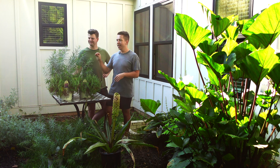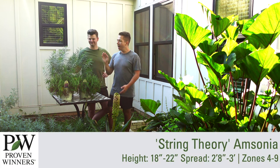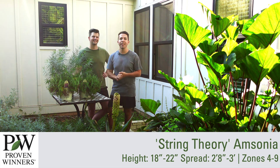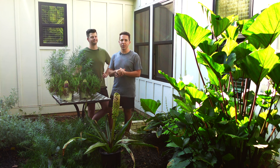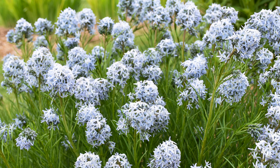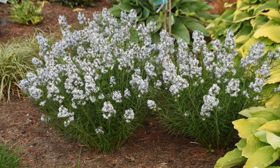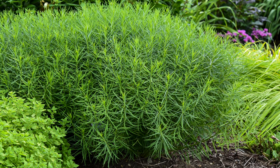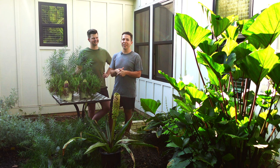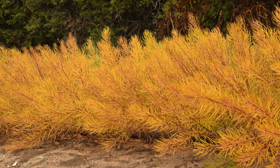The second perennial we have is a new one for this year — it's called String Theory Amsonia. If you've grown Amsonia before, you know they can get very, very large. This is more of a compact habit-growing Amsonia. You're still going to get those pretty periwinkle blue flowers across the top in early spring. And then once the flower is done, you'll have these thin leaves to give you some foliage texture in your garden. But the big show really comes in the fall because with every Amsonia, including this new one, they get really beautiful golden orange color. The leaves just turn bright gold.